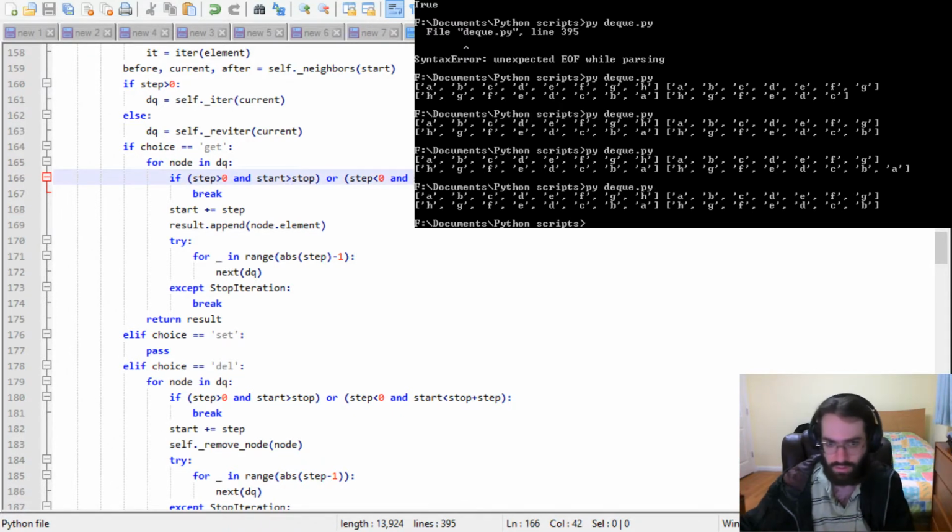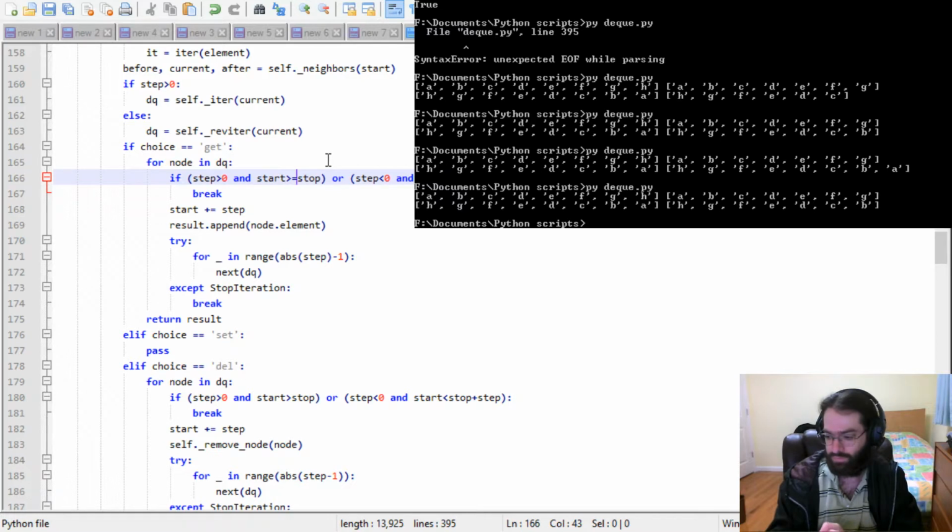Let's do the following. More than or equal to? Will that break everything else? I don't know. If start is more than or equal to... more than or equal to is what it should be.